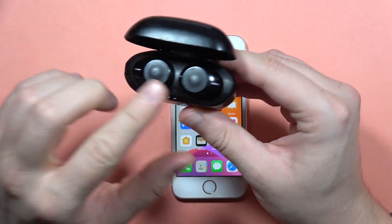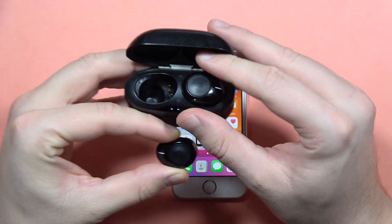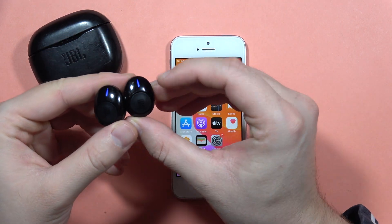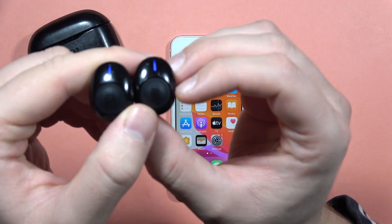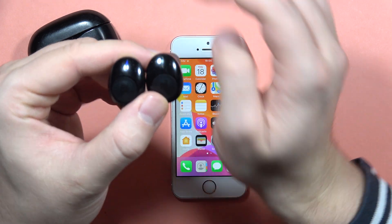When both indicator lights up, it means that everything is fine and they are ready to pair. You can take them out of the case — you'll find information on the right one. It will actually start blinking quickly, so just wait for it. It will take around 15 seconds.